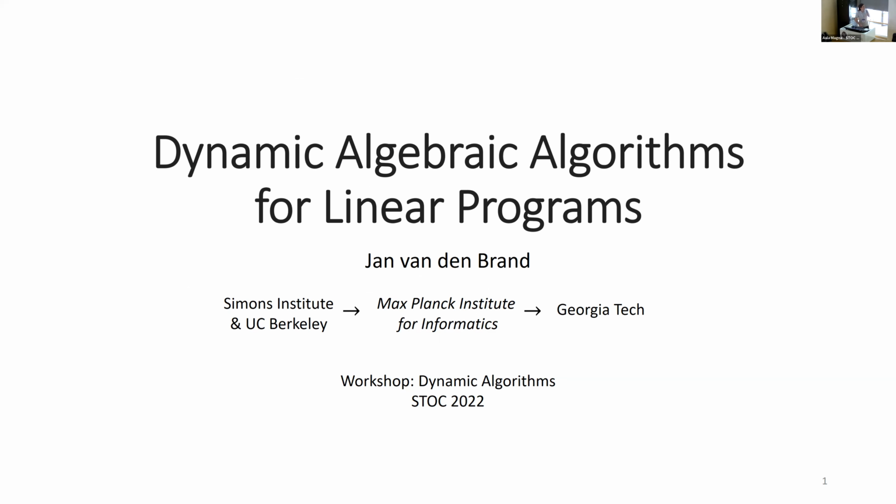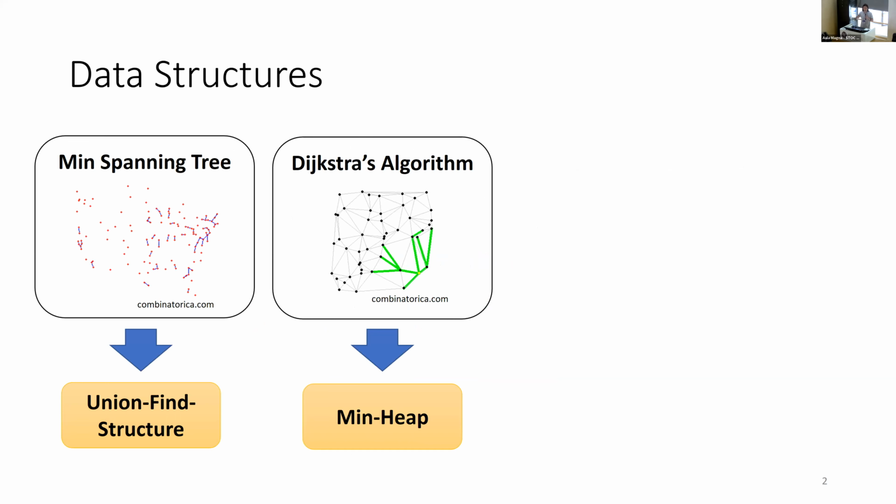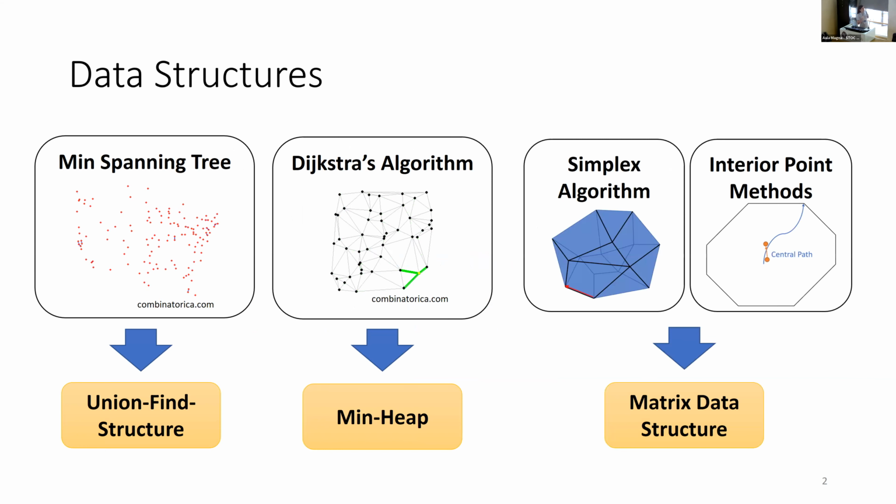And well, data structures, right? They're one of these really useful tools in algorithm design because we can use them to make algorithms faster. Think of something like an algorithm for minimum spanning trees. If we use Kruskal's algorithm together with the union find data structure, then the algorithm becomes a lot faster. What I want to talk about today is a subclass of data structures for matrix problems, for algebraic problems, which you can use to speed up algorithms for linear programs, but they're also widely applicable in basically any kind of iterative algorithm where you have to repeatedly solve some kind of matrix problem.